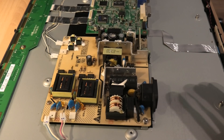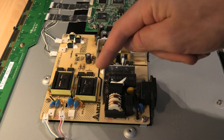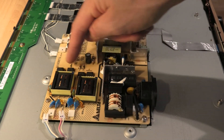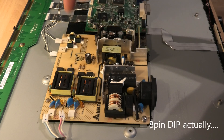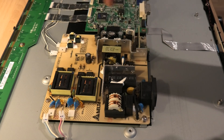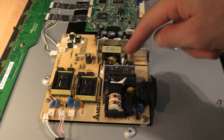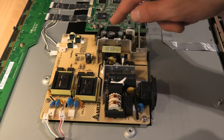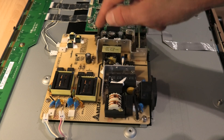Now that it's open, we've got a good look at the power supply. You can see there are the transformers for the high voltage compact fluorescent. Those must be the FETs — little SL8 components. There's the power supply switch mode section, and there's your high voltage section. Very obvious that some of these caps have gone bad — you can see they're bulging there.